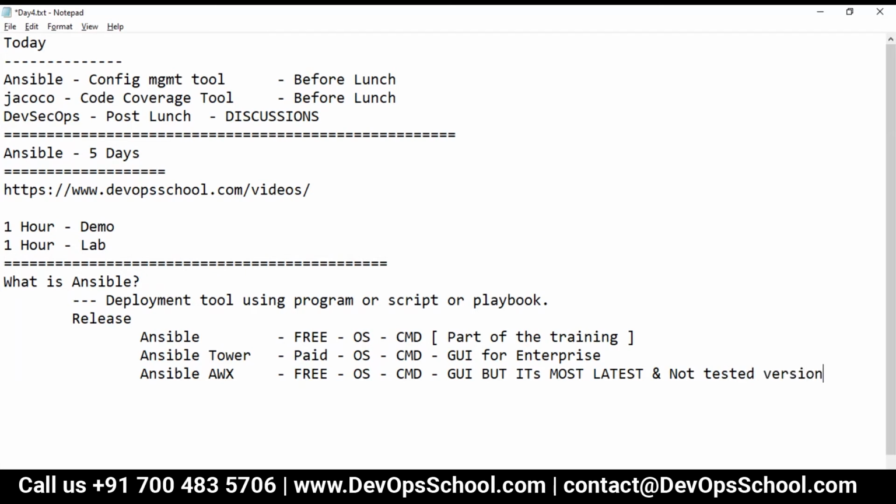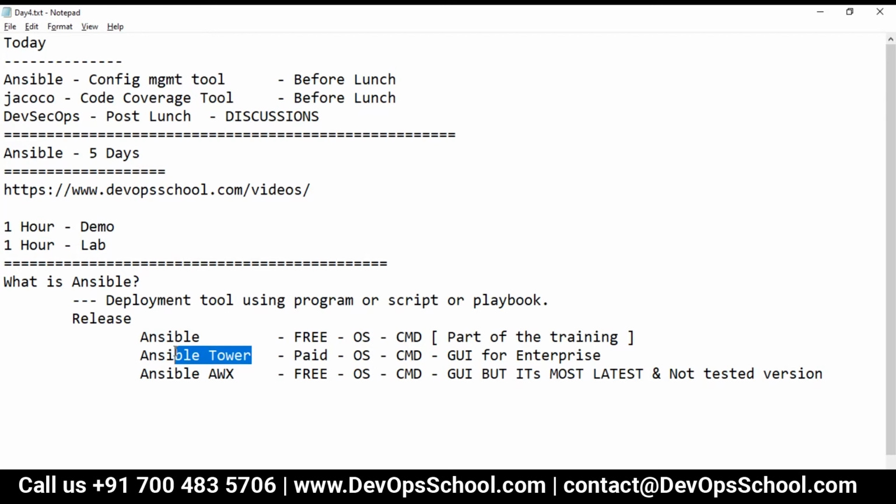This is interesting, right? See here. There's no difference between AWX and Tower theoretically, but because it is the most recent copy and not tested thoroughly for use, if you want to use it for learning purposes and you want to take a risk, then you can do that. No problem in it.